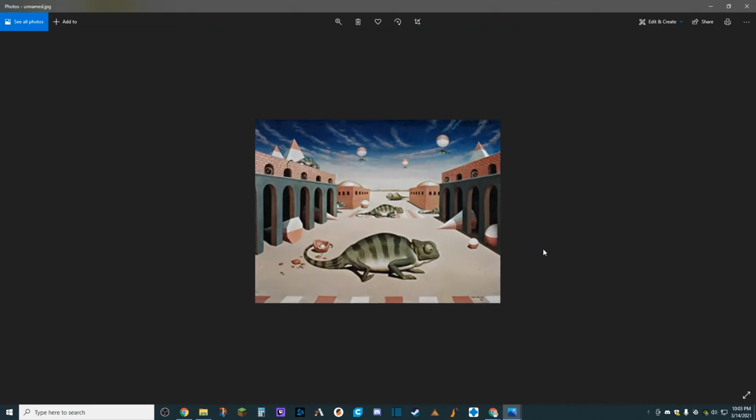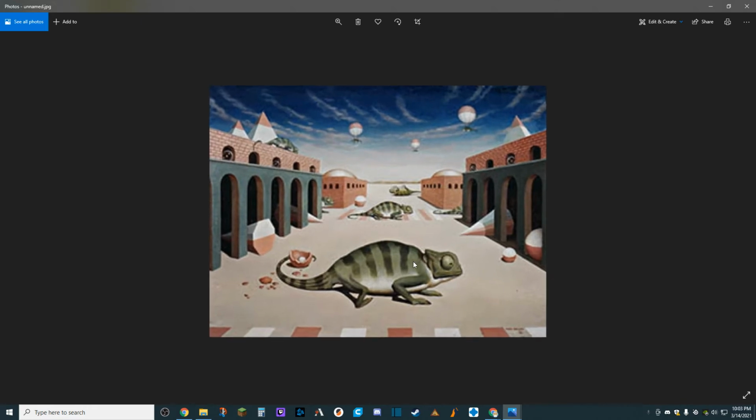Okay, this one here is an interesting one. These chameleons, these lizards, are much larger than they should be. And you can see that repetition again, 1, 2, 3, 4, 5 different repeated lizards going on here. So changing the scale of things, making them bigger or smaller than they normally would be, is another thing that happens in a lot of surrealist art.